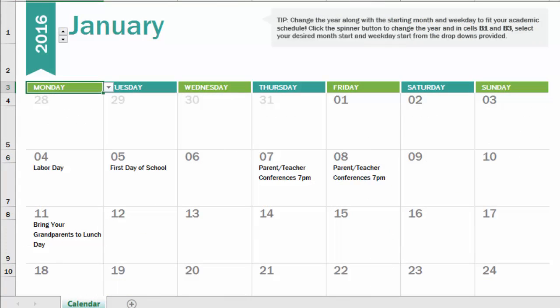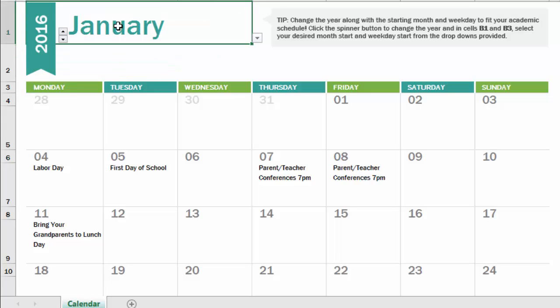And this one's even simpler. It's just an academic calendar. But what's cool about this calendar is that because it's in a spreadsheet, it can be changed. So we can change the year here, and it adjusts all the dates accordingly. And go into the future. So this is a calendar template that is always valid.